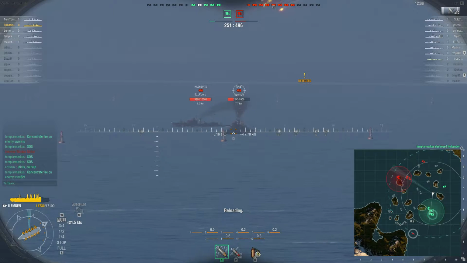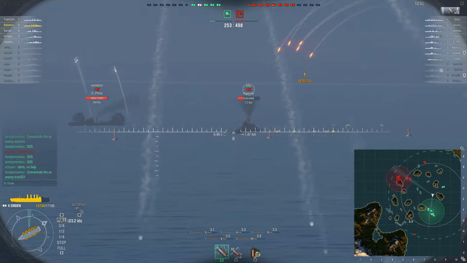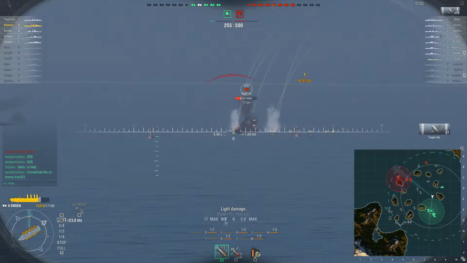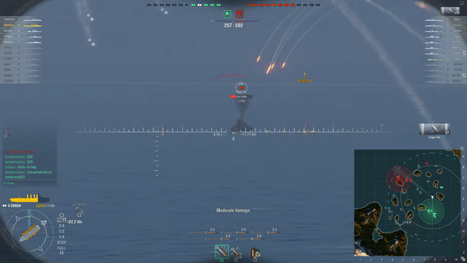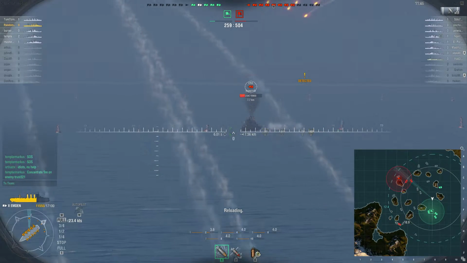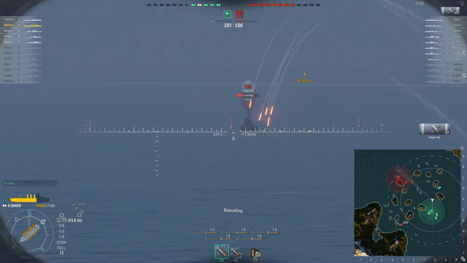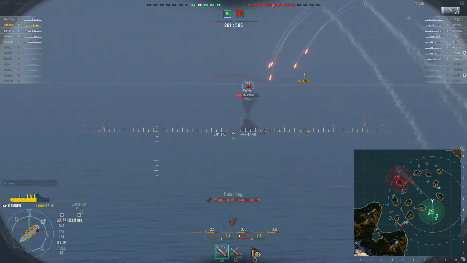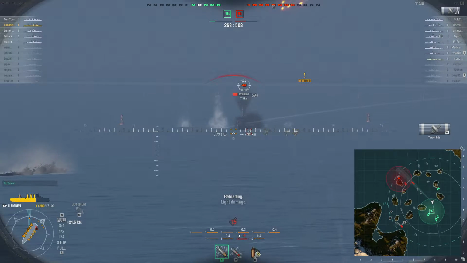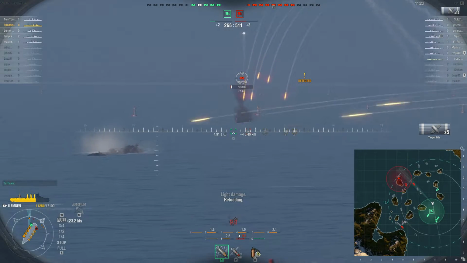Now I don't know whether or not that Erie is actually moving. I don't think it is. But we'll aim just in front of it. There we go, we're getting some hits on him now. I have a feeling as he's getting hit, he will start to move. So you can see the blistering rate of fire you can get out of this thing. We've got a bit of damage there. It's okay though, we can cope with it. And hopefully, if not this salvo, the one I've just fired, there we go.